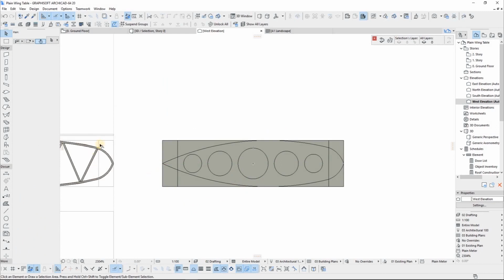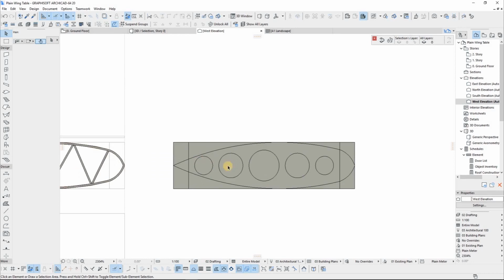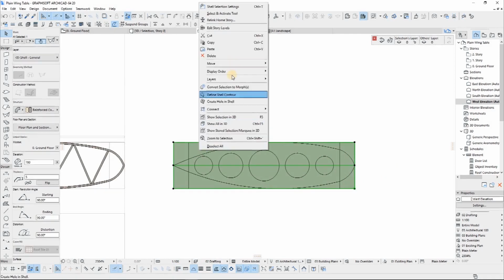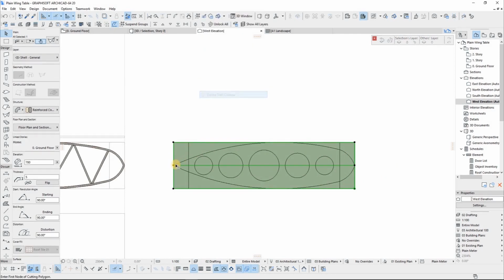That's basically it. I'm going to be doing exactly the same thing: creating holes for the circles, and then creating a contour for the exterior shell. So I'm going to quickly do that. See you in a moment.